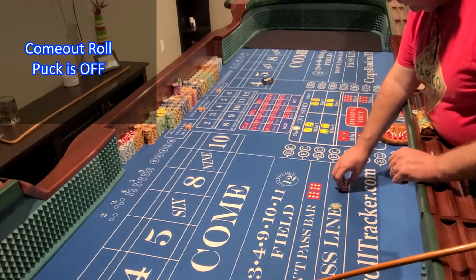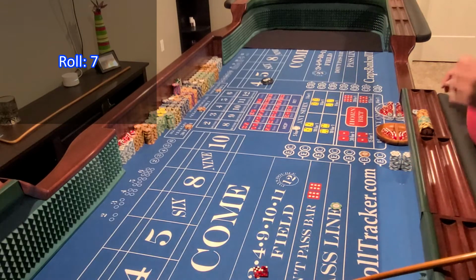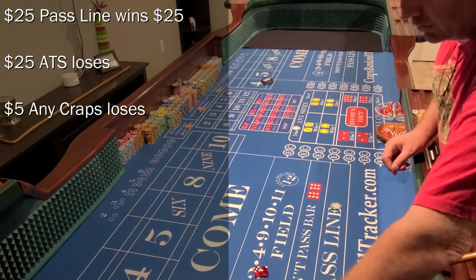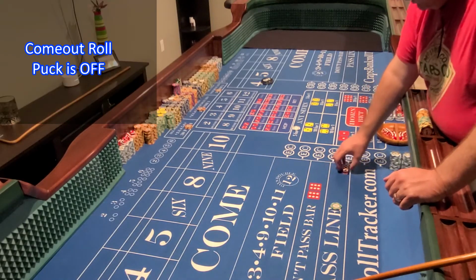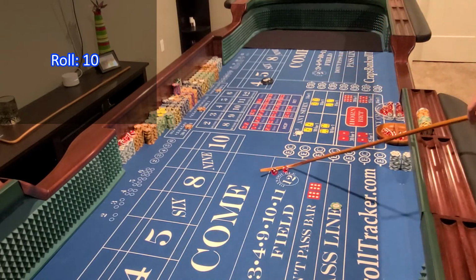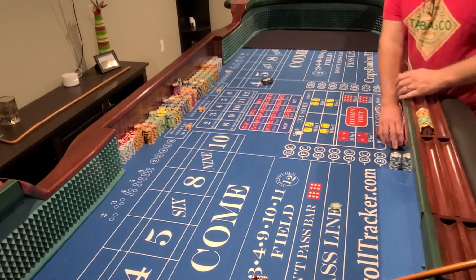Take a nickel crap check. So. There you go. So I'm going to get paid 25. I lose the 5. And a quarter for the all tall small. All right. No crap bet. Easy roll 10. Let's mark it. Let's mark that second 7.